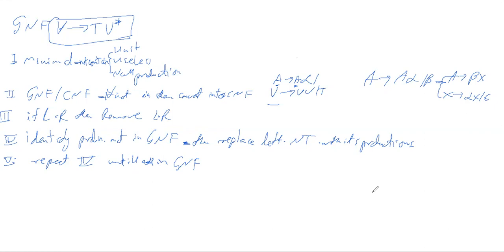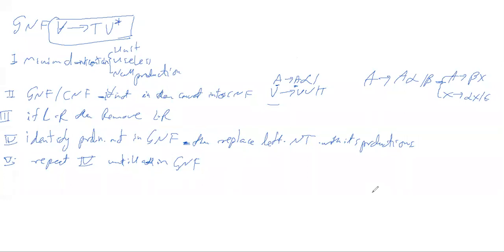First one is ensure that the given grammar is in minimum form. Second step is identify or check all the productions and identify which are in GNF or CNF. And if a production is not in either GNF or CNF, convert those productions into CNF form. Third step, identify the left recursion if it exists, because after the second step, all the productions will be in CNF or GNF.